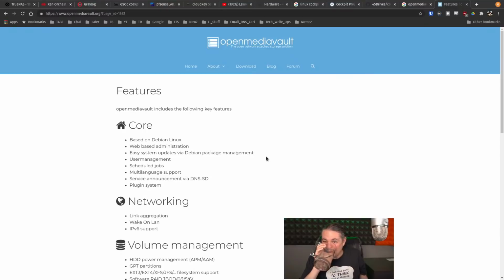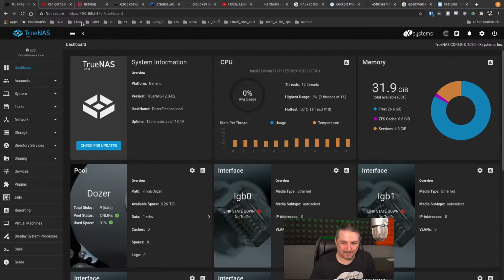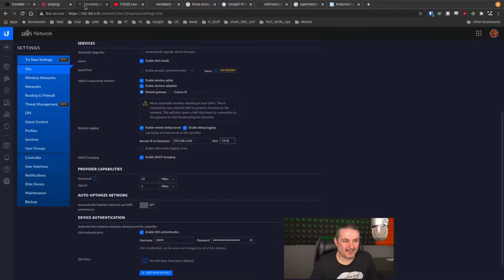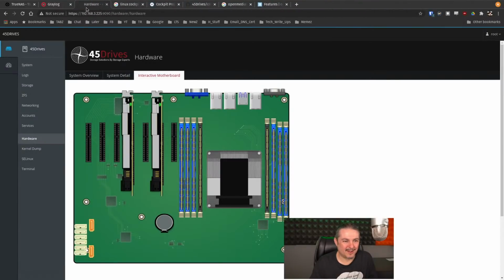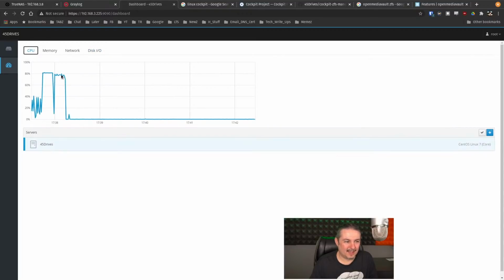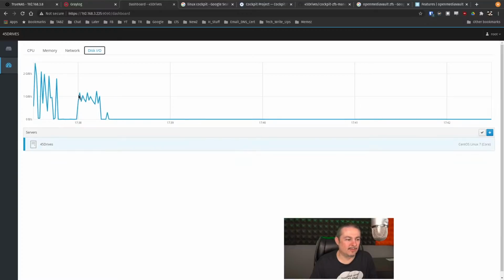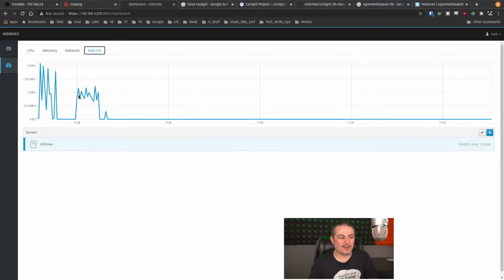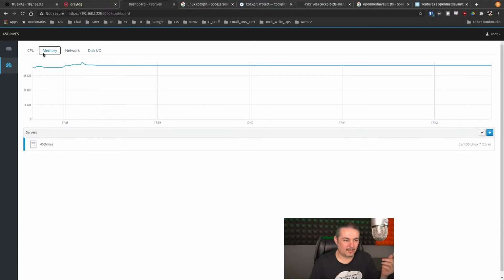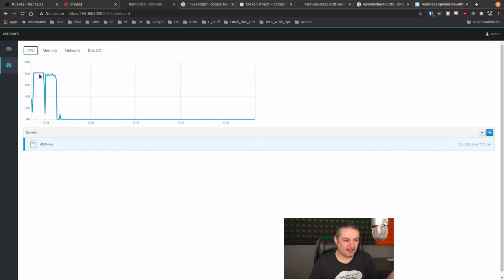Who wants to watch me crash a Synology? So here's those tests we were just running. Where were they? Let me close some of these things. I don't need all these open anymore. So here's those tests. And the CPU, for that level of speed, definitely does not hit the CPU near as hard. So if we look at this, there's a little bit of memory usage here, a little bit of CPU usage.